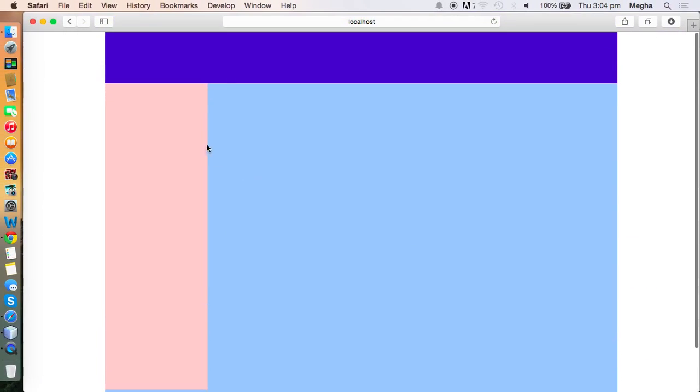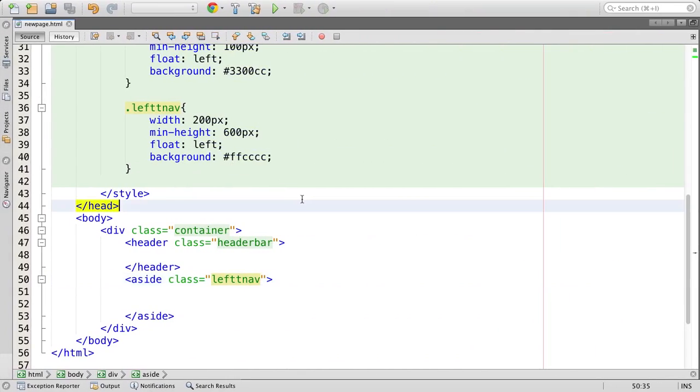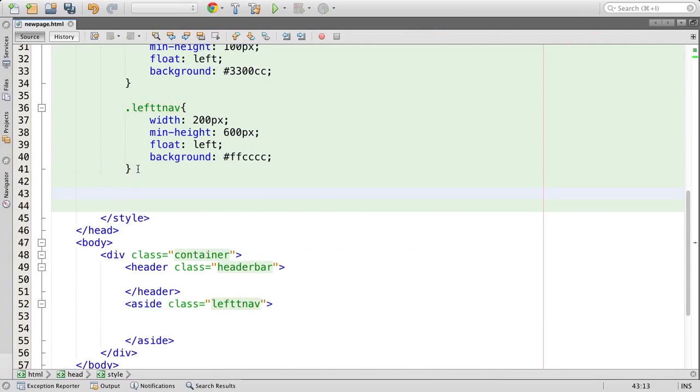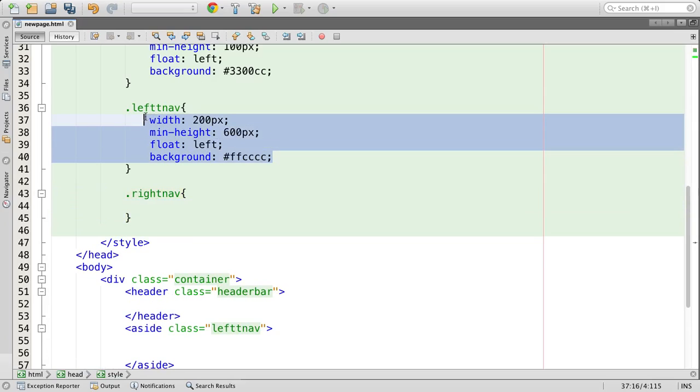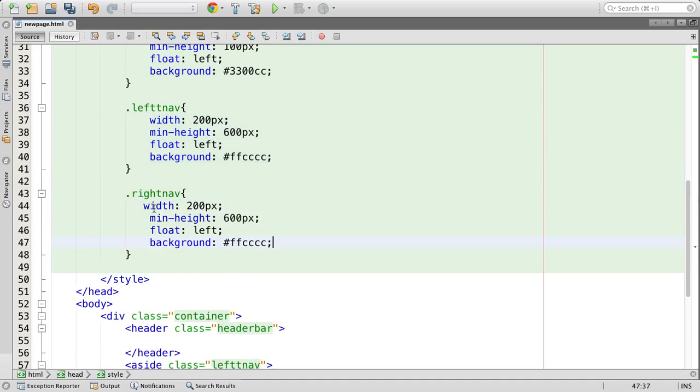Good. Okay. So left navigation and right navigation. Of course, the same stuff, maybe with a different background.